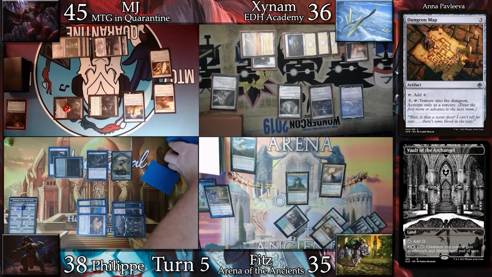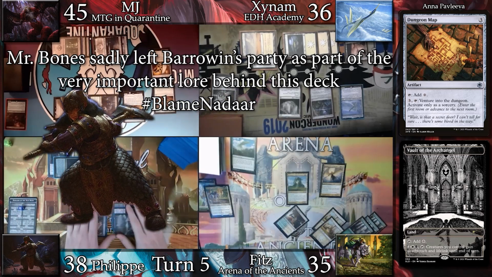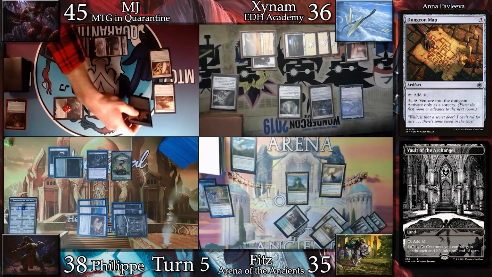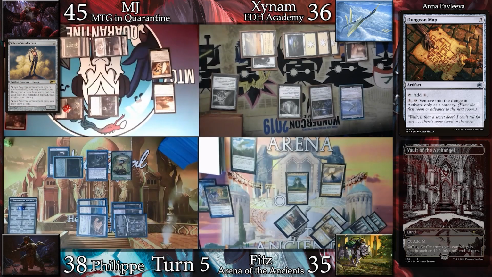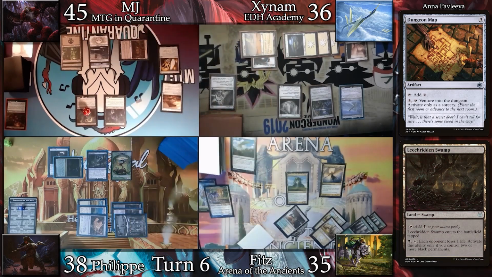Phil, if you don't do the Mr. Bones animation for this episode, I'm going to be very disappointed. It's Mr. Bones. On death, the Solemn draws a card. MJ then drops Leech-Ridden Swamp. I promised Phil I would do this.